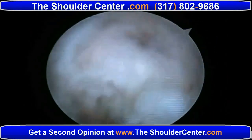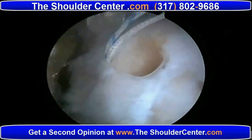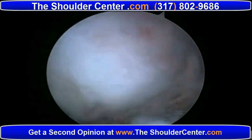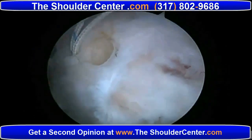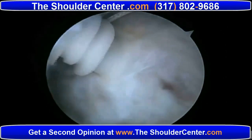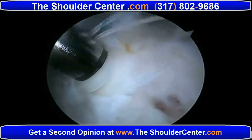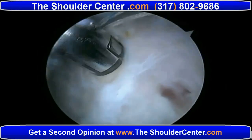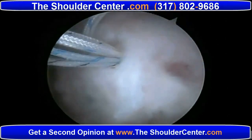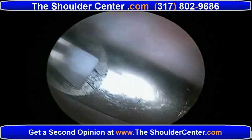The idea of the tension band is that we want to neutralize the pull of the rotator cuff tendon and create uniform tension. Here we've created a socket with a punch well beyond the footprint, and we're going to introduce a calcium biocomposite triple-loaded rotator cuff anchor. We prefer the triple-loaded anchor because it requires fewer anchors for the repair. The calcium biocomposite also ultimately improves the calcium concentration of the greater tuberosity, which also improves the quality of the rotator cuff footprint.